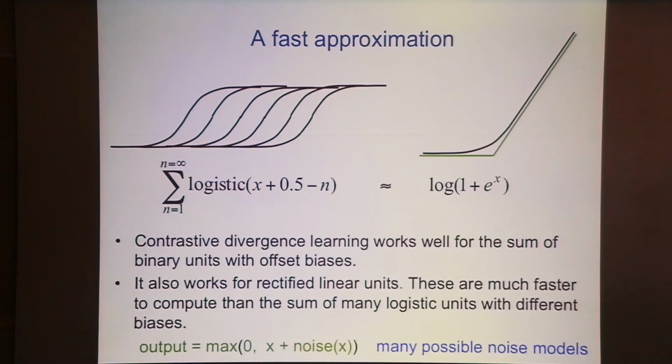The output of the unit is the max of 0 and the input, except that you're going to add on some noise that's a function of this input. And I'll come to that in a later lecture, what the noise should be like. If you do it without noise, it works fine.